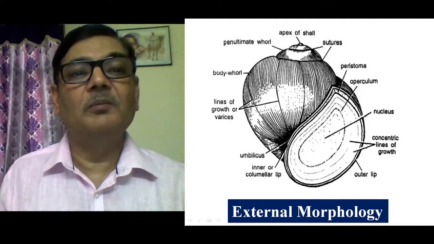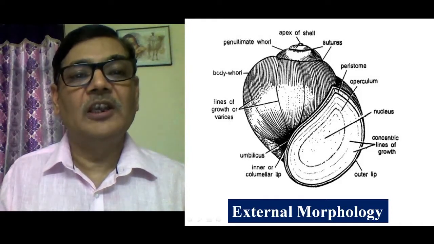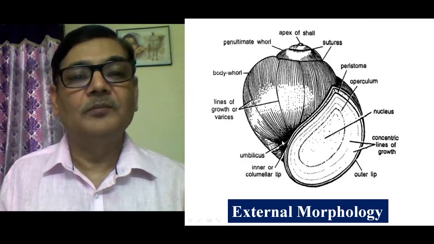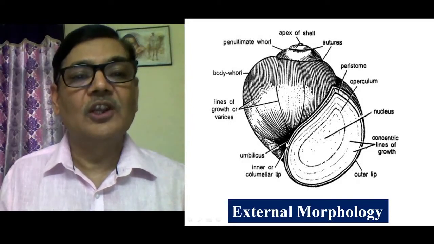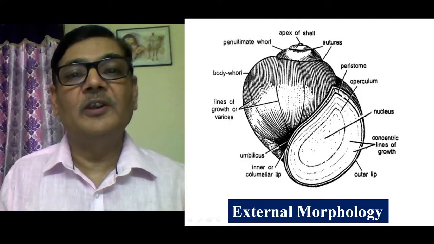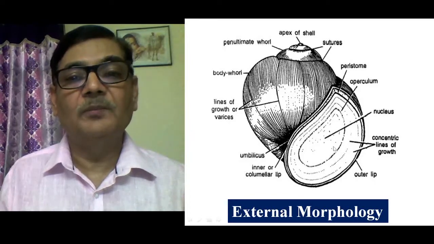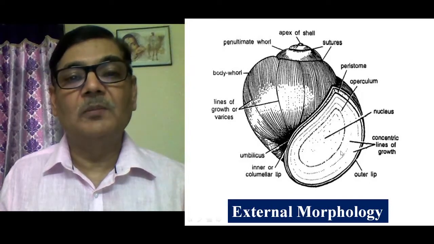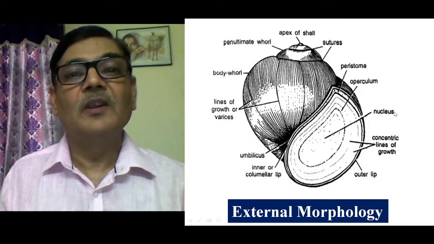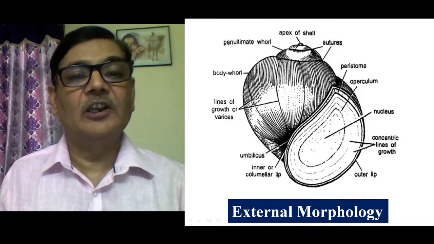Internally there is a columella which actually supports the entire shell. Shells are coiled around the columella, which is a hollow axis opening in the lower portion through a very minute aperture called the umbilicus. The mouth of the shell is covered with the operculum. This covering is the operculum. The margin of the opening of the shell is referred to as the peristome. This peristome gets covered with the operculum, and lines of growth could be seen on the operculum also. The inner portion of this operculum is referred to as the nucleus.